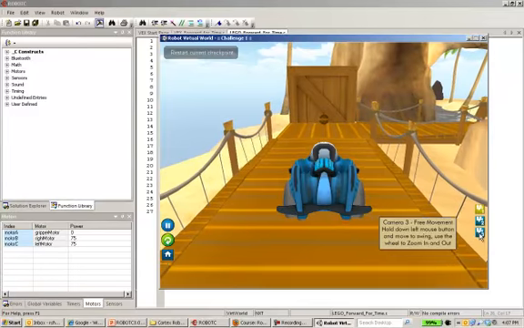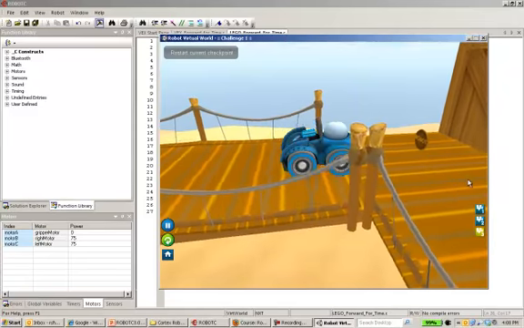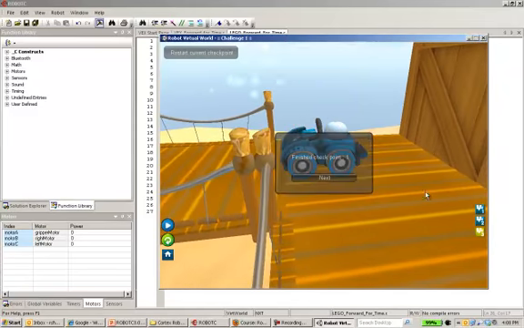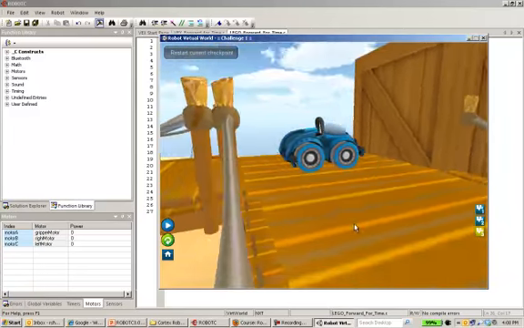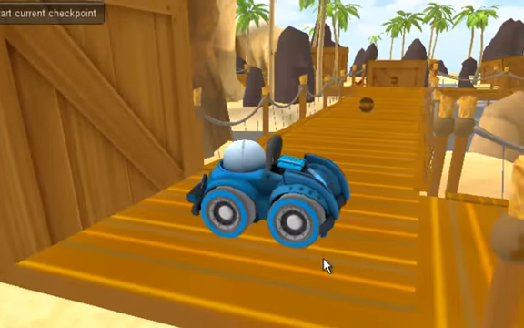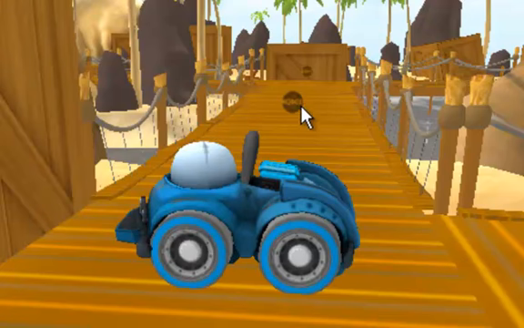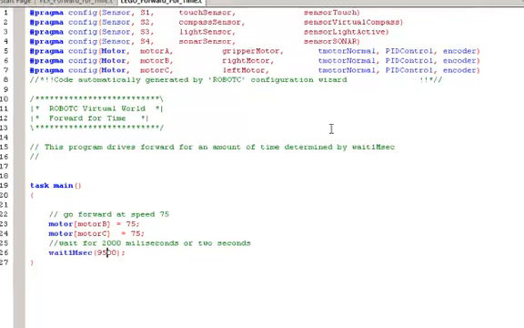This time let's go straight. I'm going to show you another camera angle, so I'm going to select this camera right here. I'm holding the right mouse button. When you hit that target, we finish checkpoint 1. You probably heard a little tingle sound. Maybe you see some stars up here. We're going to go to the next level. The next level has you write code so that your robot turns. Your robot's got to turn 90 degrees, and then it's going to go and hit this checkpoint right here. Let's take a look at the code that we have. We're at checkpoint 2.